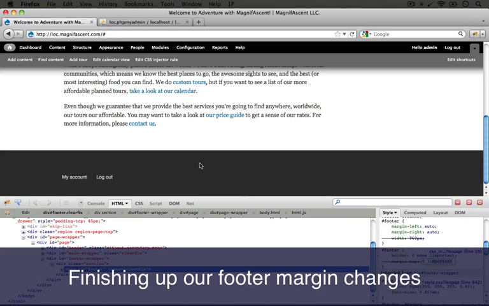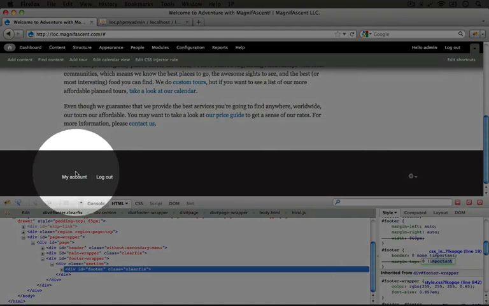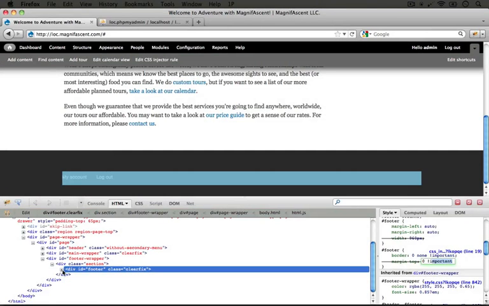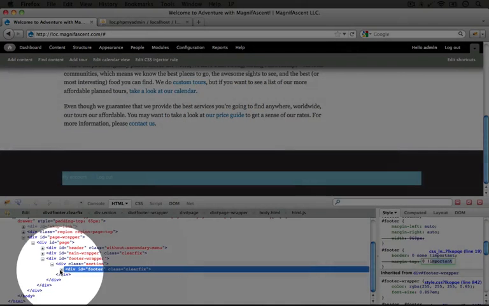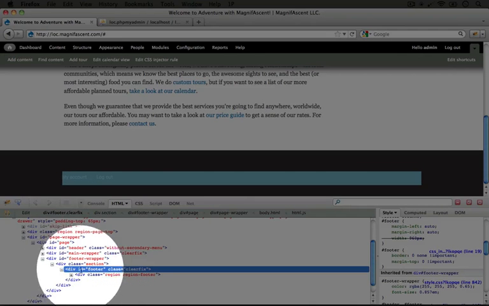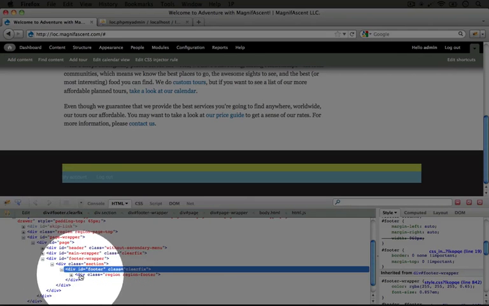Now this was only one selector and set of properties that we used. We used one other one in order to remove this additional margin that we see above the navigation. So let's go ahead and navigate to that div. I'm going to go back down to this box and click the plus sign in order to expand the items contained in the div with the ID of footer.